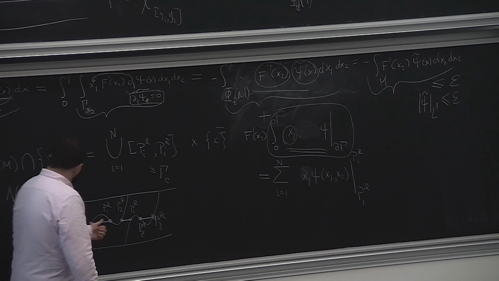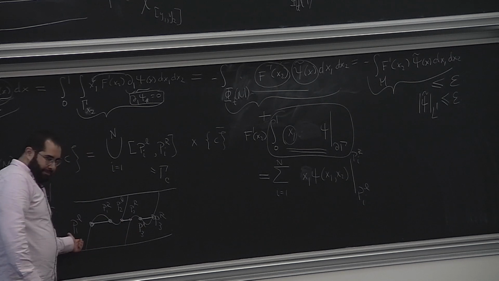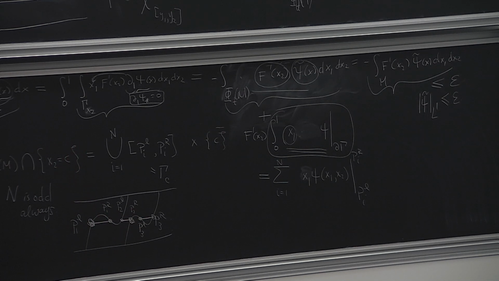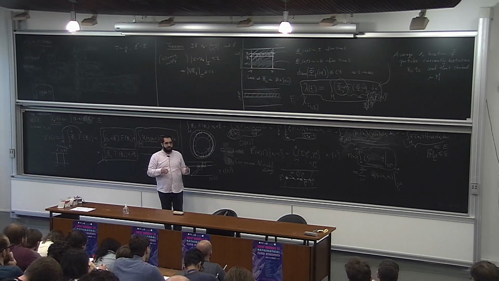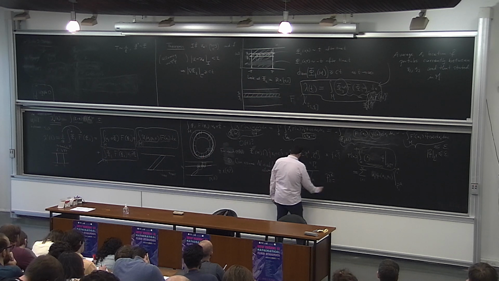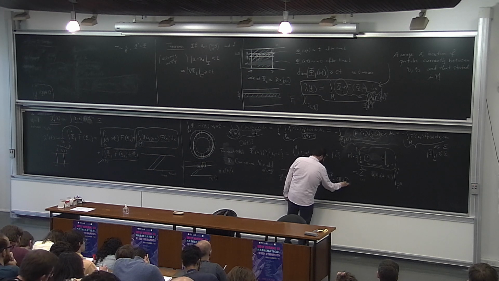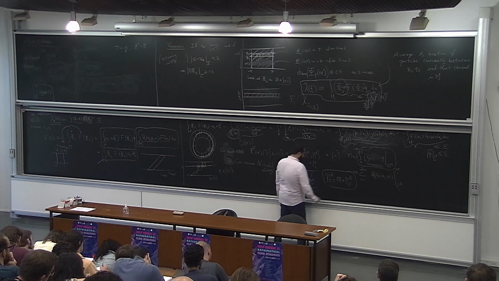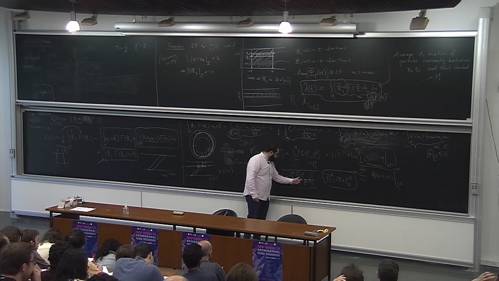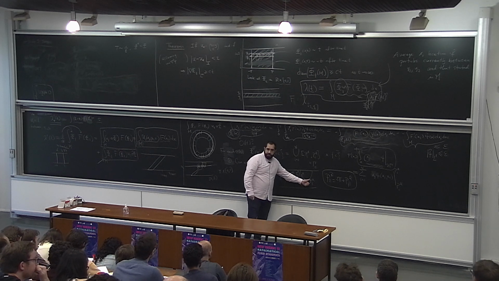Now, what is P2R in terms of P1L? What is this point and this point? So I told you the two curves are 2 pi translations of each other. They have to be, right? So P2R is exactly 2 pi plus P1L. So this one is a 2 pi translate of this one. This one is a 2 pi translate of that one. This one is a 2 pi translate of that one. Does that make sense?